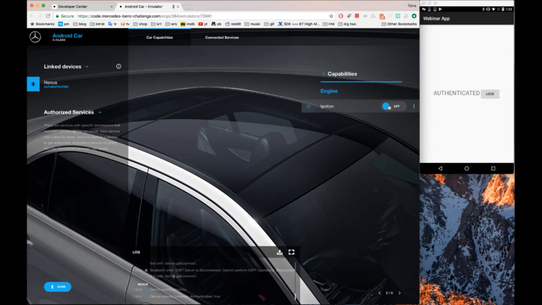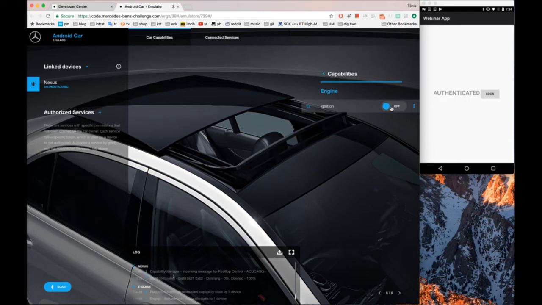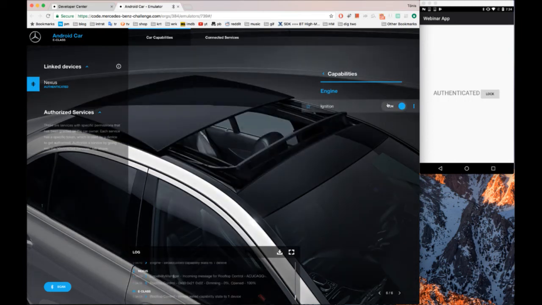Let's try to set the ignition to on. Oh, and the rooftop opened. So our Android device got the ignition on state and opened the rooftop in the vehicle. Let's set it off. And the engine went off and the rooftop closed.